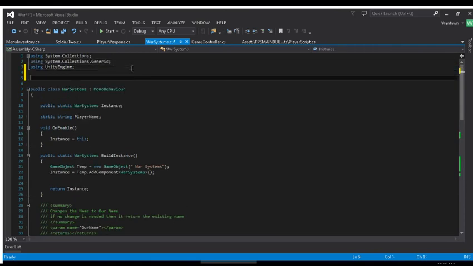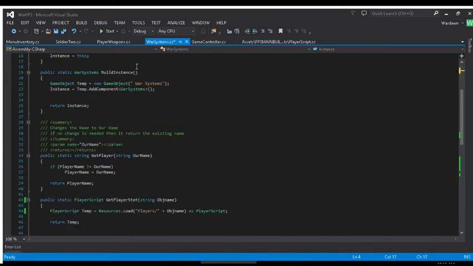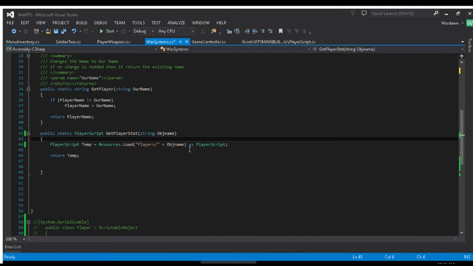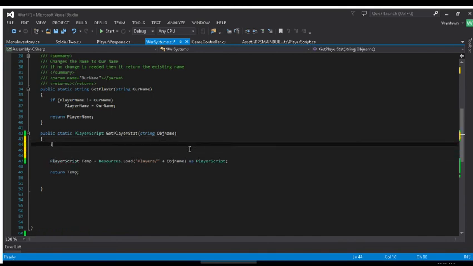There's a function that I'm going to be using anyway. That's using System.IO. If File dot... no, I don't think it's in.